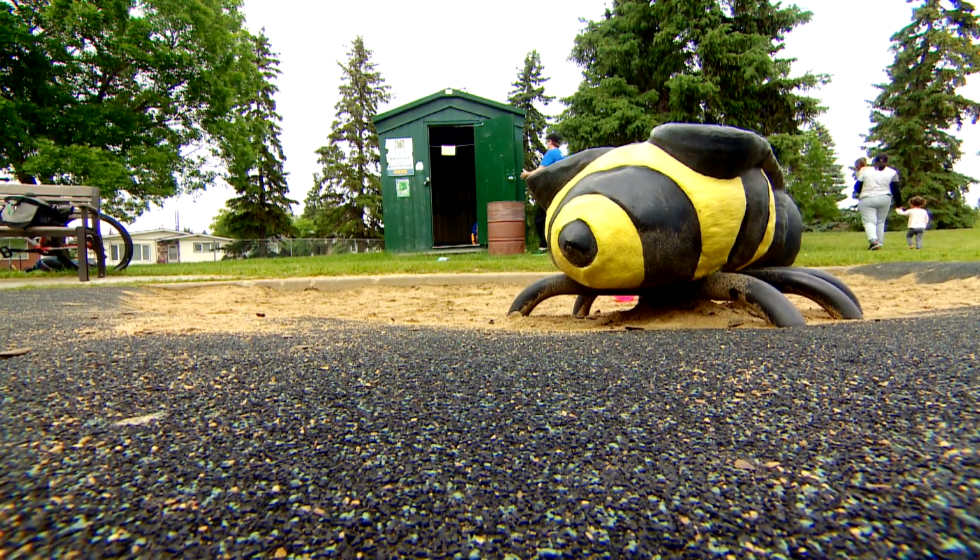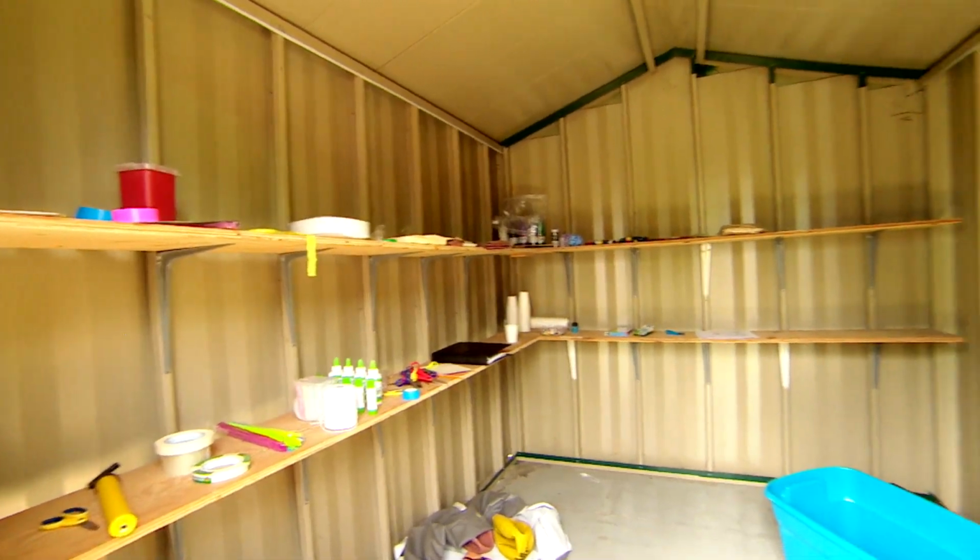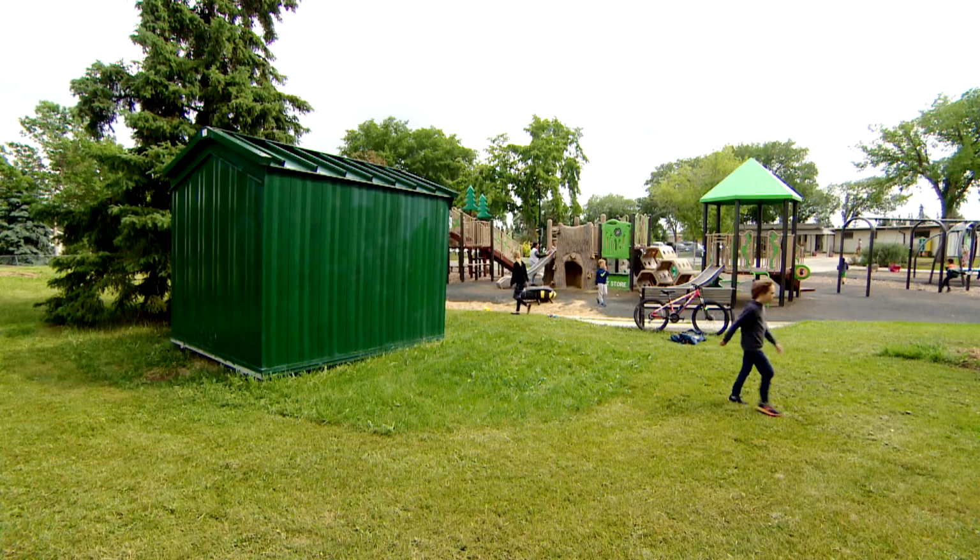So the Green Shack program has been around in some capacity since the 1920s, as far as I'm aware. In its current iteration, it's been around since like the 50s, and we started with like, I think, 12 Green Shacks and moved up to now 242. So been around for many, many years. We took a year off, obviously, during COVID.